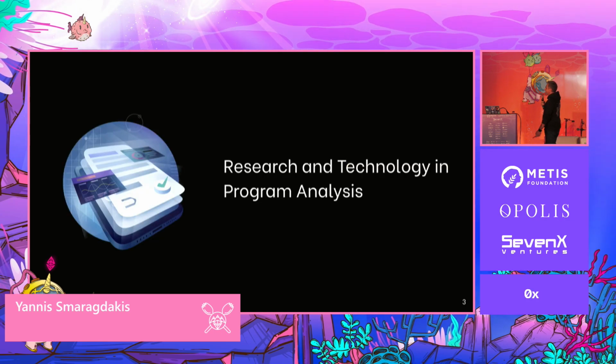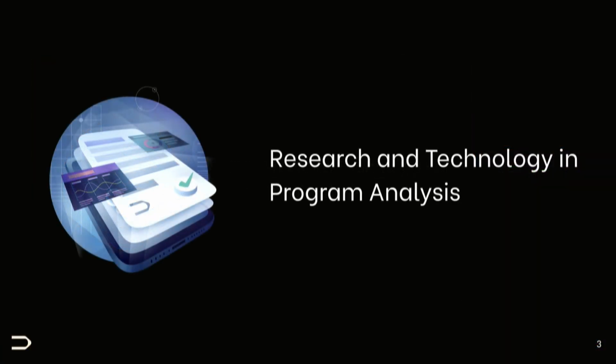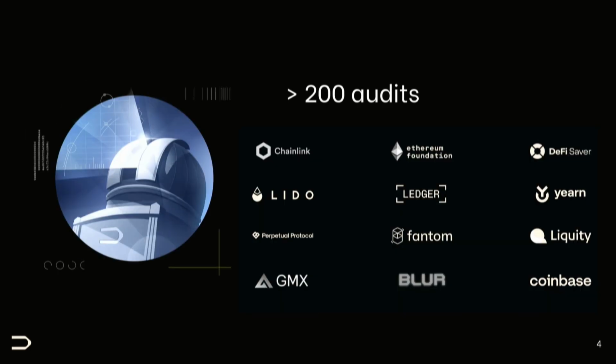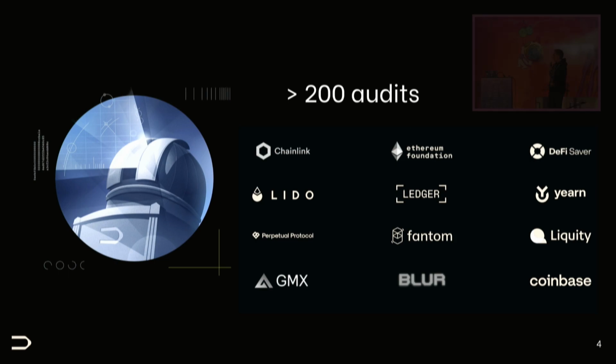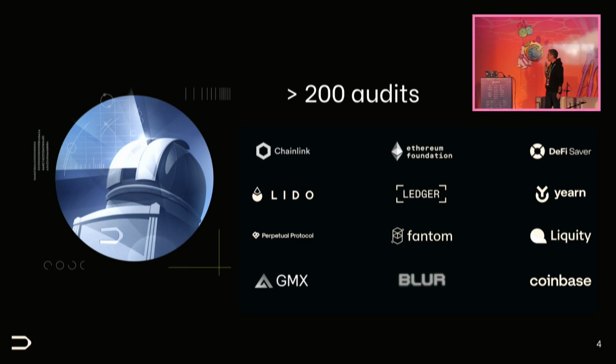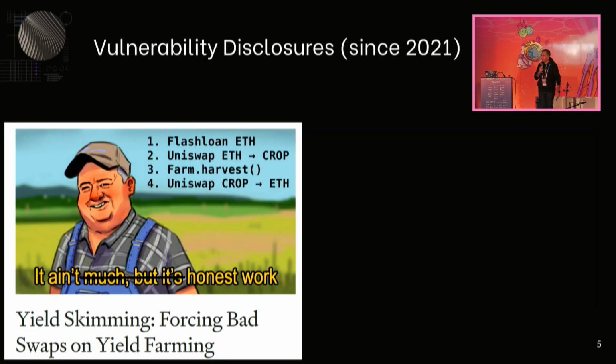So who are we? We do research and technology in program analysis, and we've leveraged this for smart contract security. So we've become one of the successful security firms in the smart contract space, in the Web3 space. We've become a major auditor for many of the services that you know and love. We audit nearly everything from Chainlink, for instance, but many other organizations as well. We audited EigenLayer just last month. So we've been a pretty successful auditor.